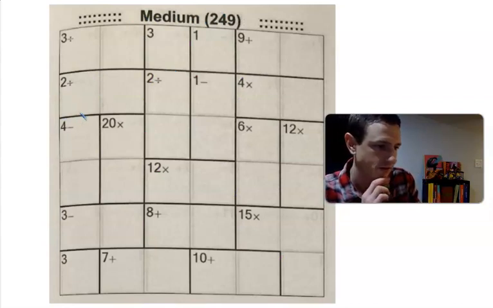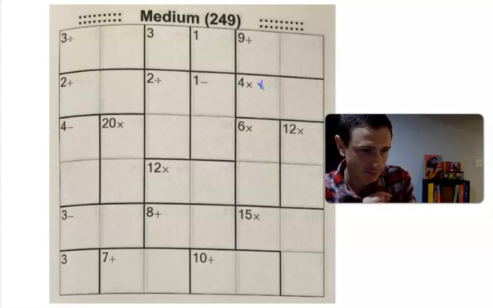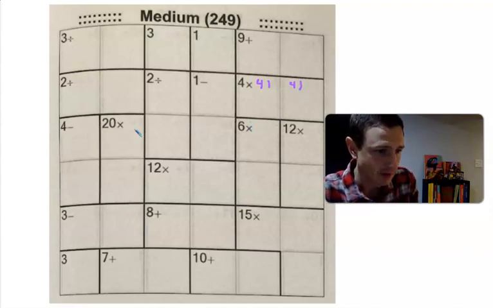All right, next, let's see what we can do here. So jumping out to me is, this is 6 and 1 or 3 and 2, so that's actually not going to help. This has to be 4 and 1. We'll put that down, 4 and 1. So can't have 2 and 2. This has to be 5 and 4. 4 and 1, 5 and 4. Oh, let's see, what else, can I grab anything else?